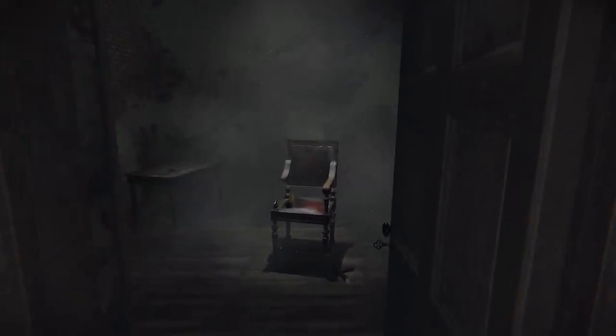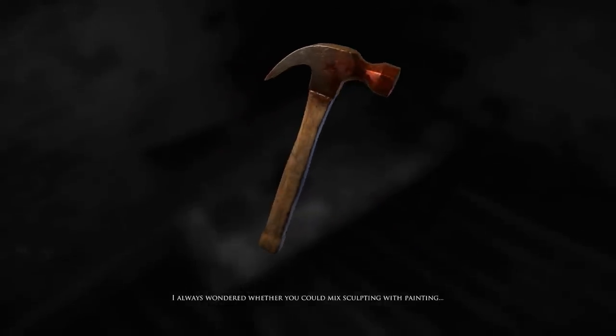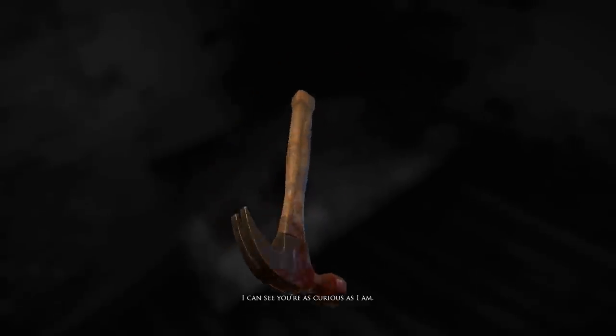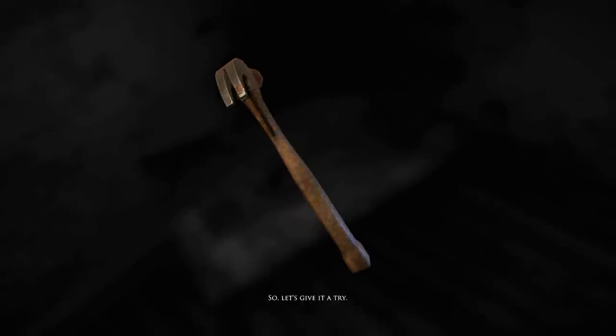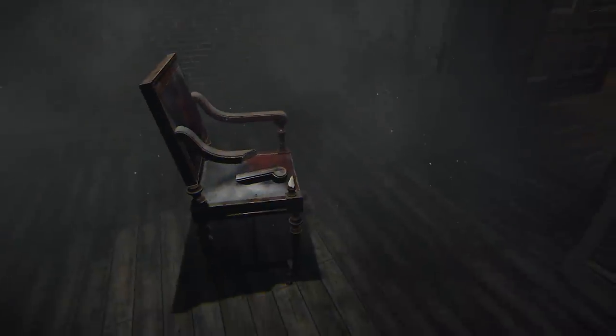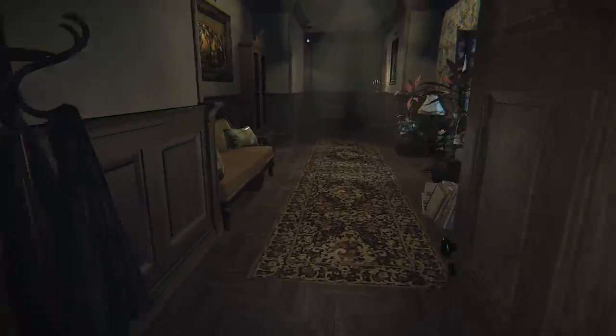Wow. Hang on, is that paint or blood? Blood, I think. Oh, is that a hammer? I always wondered whether you could mix sculpting with painting. I can see you're as curious as I am. So, let's give it a try. I think that pretty much answers the question. I think that's actually blood. Who the hell did he bludgeon with a hammer? This is very sinister. I don't know exactly what I got up to after my wife died, but it wasn't very nice.